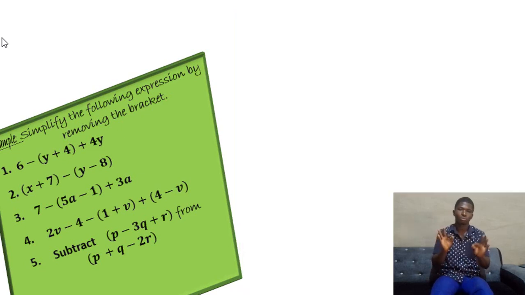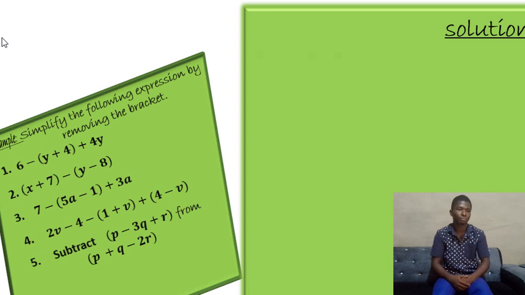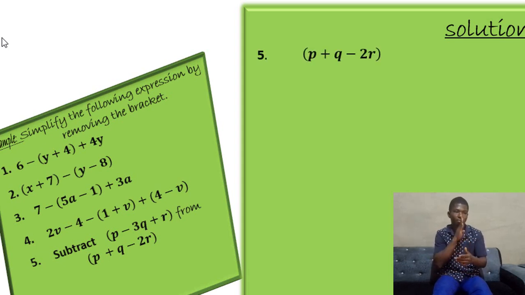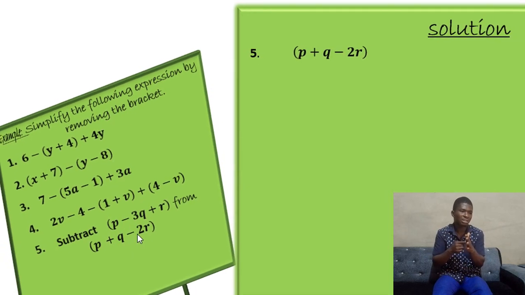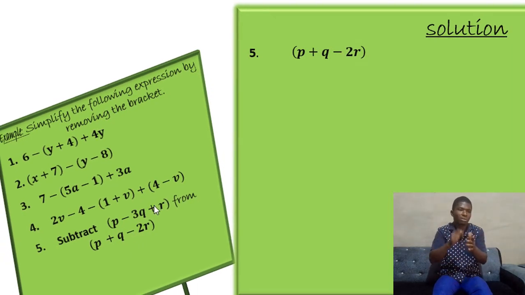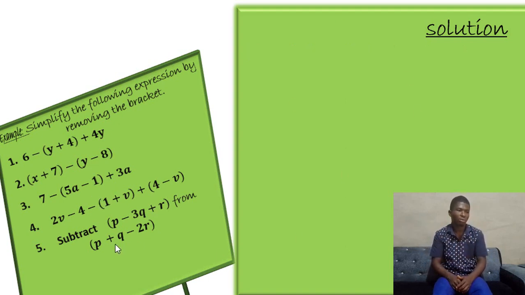Alright, question 5. We are subtracting. Be careful here. Now the statement says subtract this from this. You are subtracting this value from this value. So you have to be very careful, please. This now minus this. Look at it again. Mathematically, that is going to be this value down here minus this one. So minus. I believe that is understood.